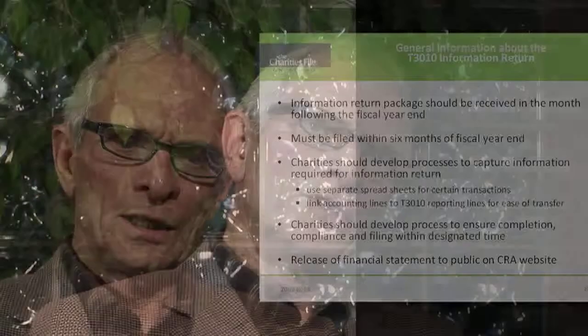Information that is submitted to CRA is published on their website. And this is really critical for a charity to recognize, is that the public can access all of this information, and therefore it's part of their marketing strategy so that they put their best foot forward, but also it's a point of accountability and transparency that is really required in terms of the operations of the charity.